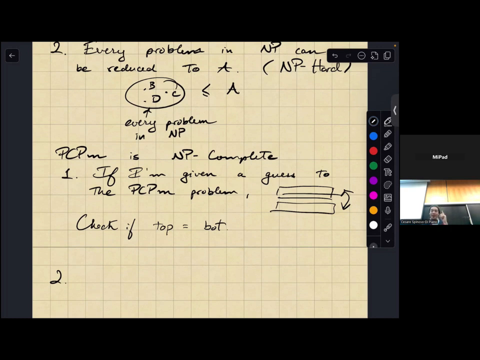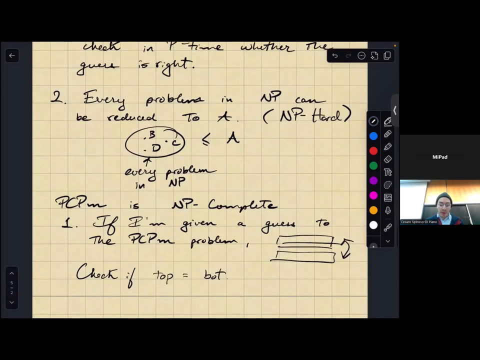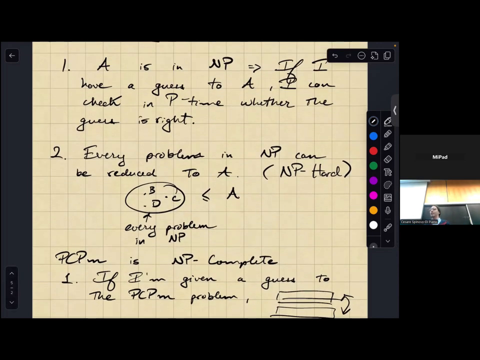Now it's going to be quite difficult for me to explain this to you, just because I haven't practiced this explanation yet. But let's see if I can do it. Typically, to show that something is NP-hard, the easy thing to do is you take some problem in NP which you know is NP-complete, and you reduce from it.